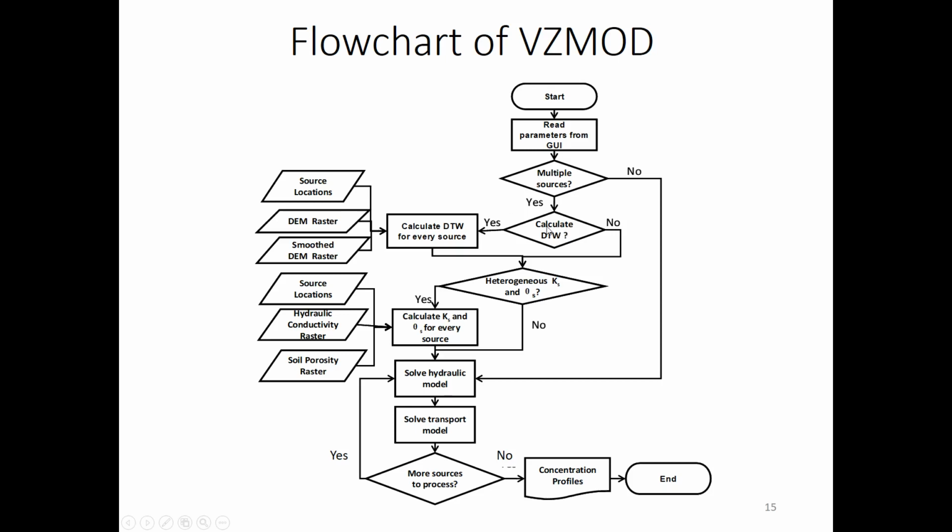And then if you say I want to calculate the distance between the drain field and the water table, because I believe it varies in space, then you need to input the source location, which is for the septic tank, and the DEM raster and smooth DEM, right? And here you would need calibration to finish this calculation, and then essentially you're done.